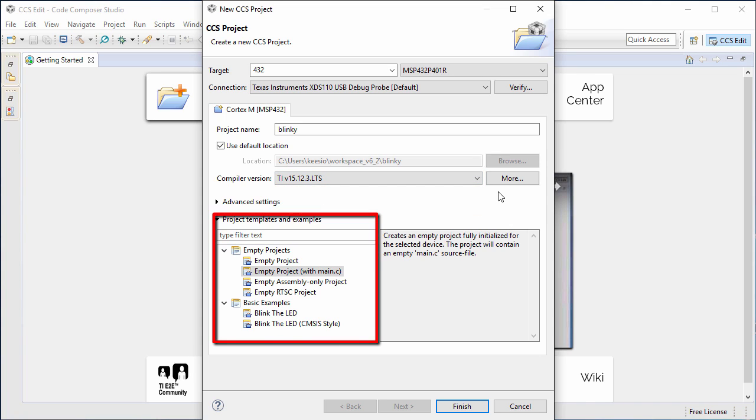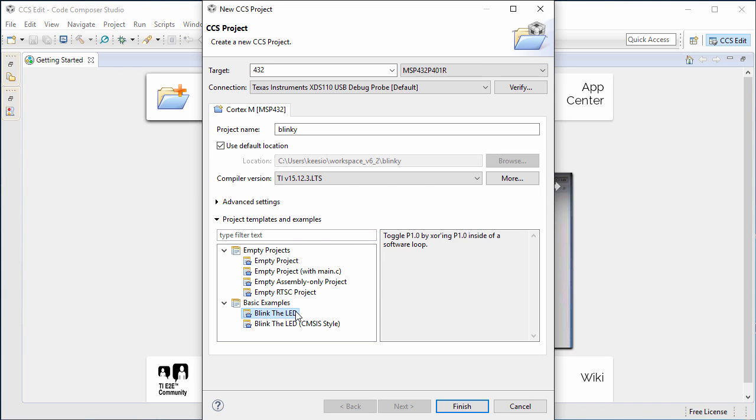And down at the bottom, there is a selection of basic templates that you can base your project on. For a greater selection of examples, you can use the Resource Explorer, which will be shown later. I'm going to select the template to blink the LED. We can now click on Finish and create the project.